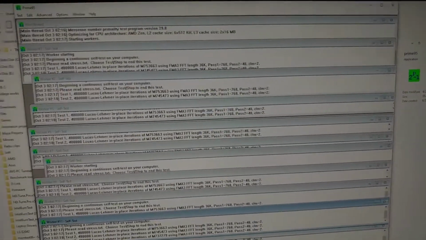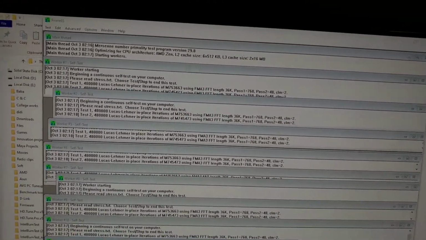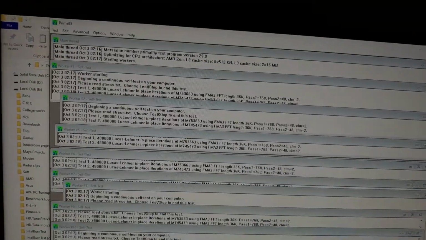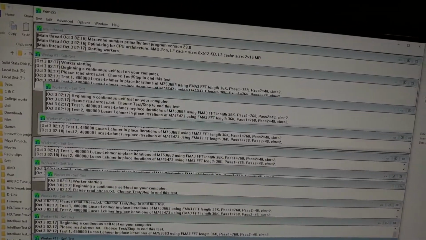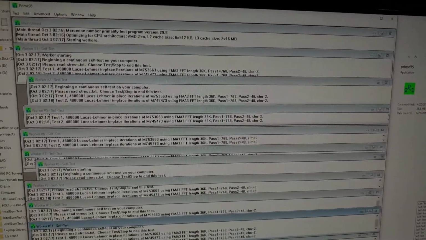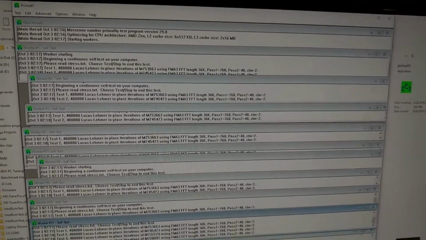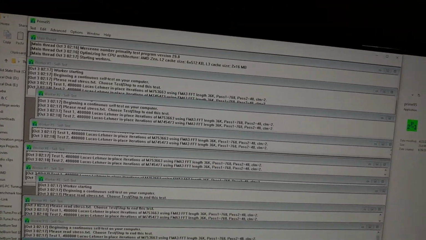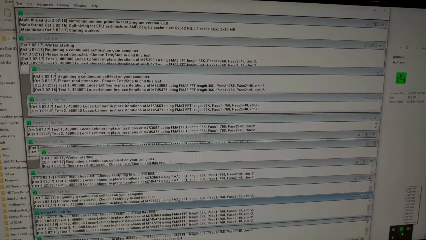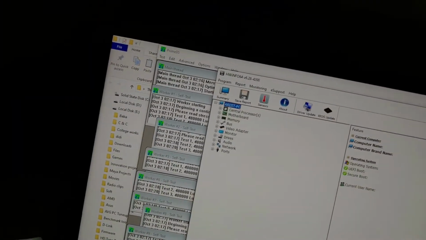Some of you might be wondering how long you need to run this test. Well, I will say for daily usage, and if you are a gamer and edit videos also, around 25 to 30 minutes of stress testing with this application is fine, honestly speaking. And that's all, there's nothing much more to it.